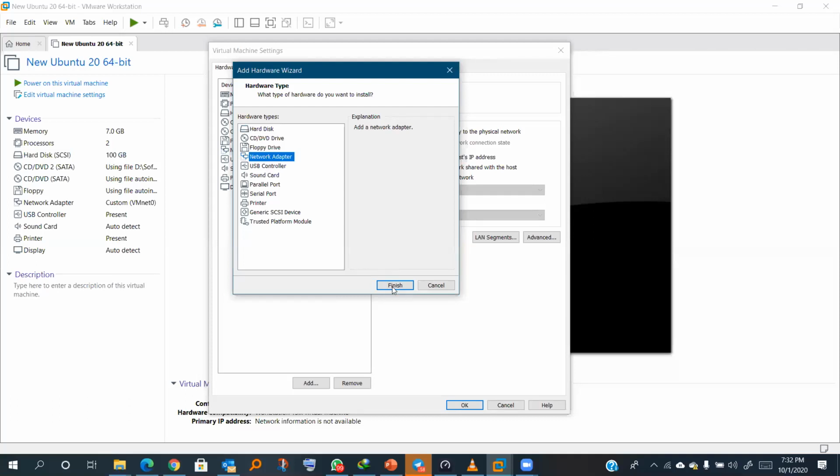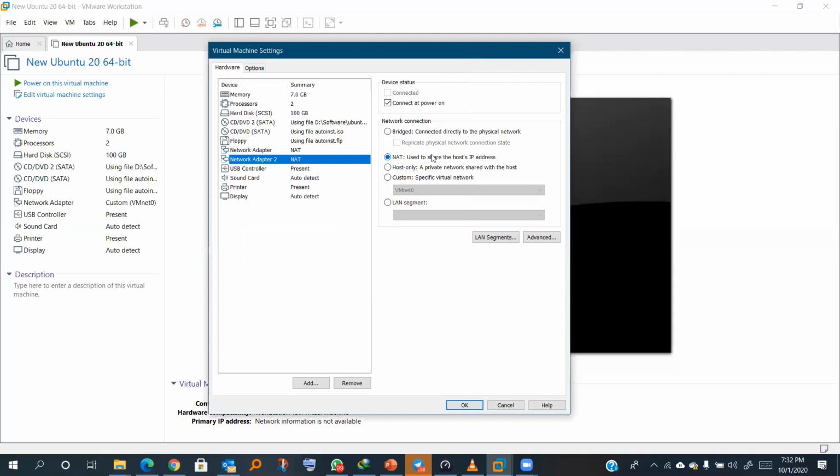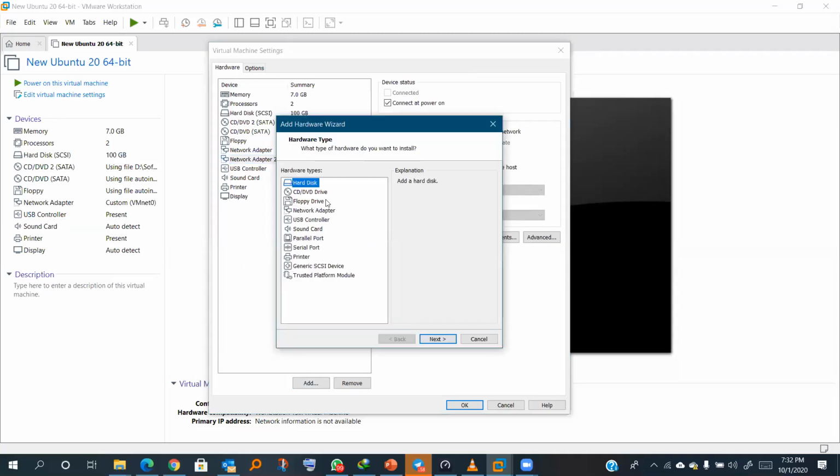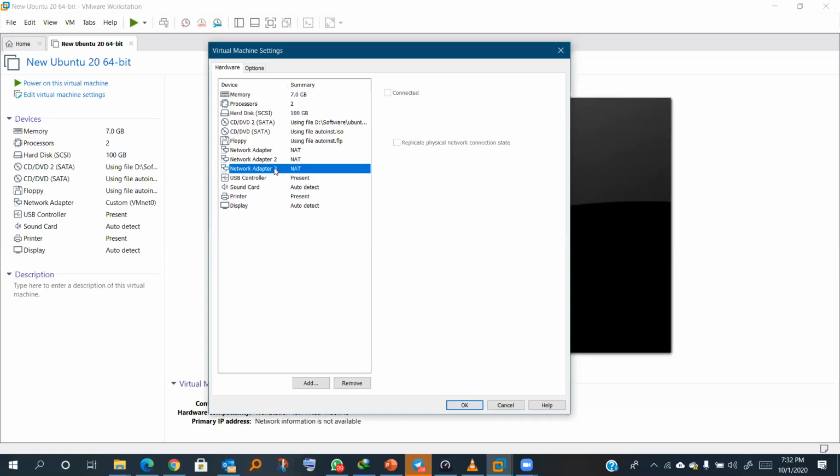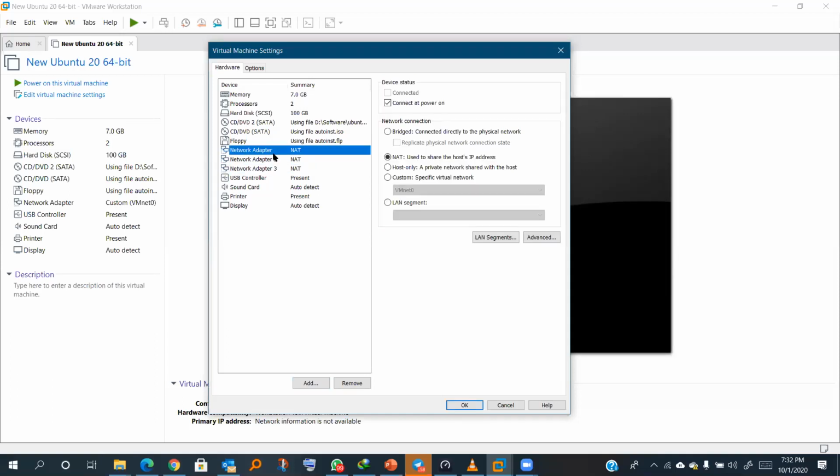So I want to add a virtual network card. I select it and go to finish. And boom, it is added. This is the second one. I add another one, choose what I want to add, and boom, it is there. Are you seeing them? Yes. So without putting into consideration anything, you can add as many as you want.